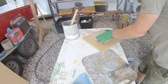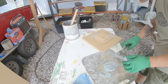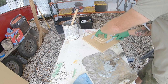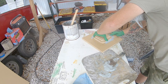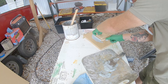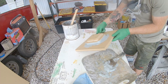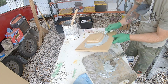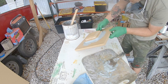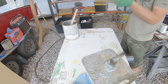Working with Bondo is frustrating because it dries so fast — if the mixture is a little too hot it can cure within minutes. Luckily the temperature wasn't too hot today. I'm mixing up a little bit at a time and squishing it into the crease with my finger, then I grab a piece of hot glue stick which has about a 3/8-inch radius. Once it's squished into the corner I drag that hot glue stick around the edge and it makes a super clean radius.